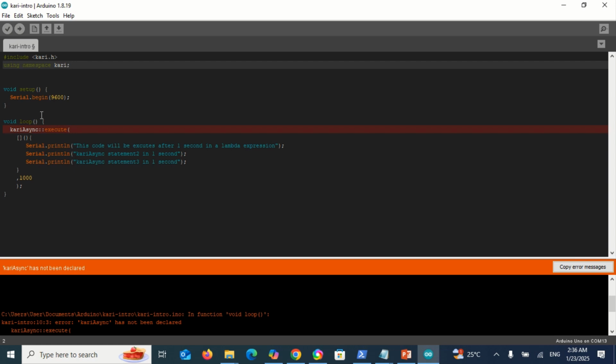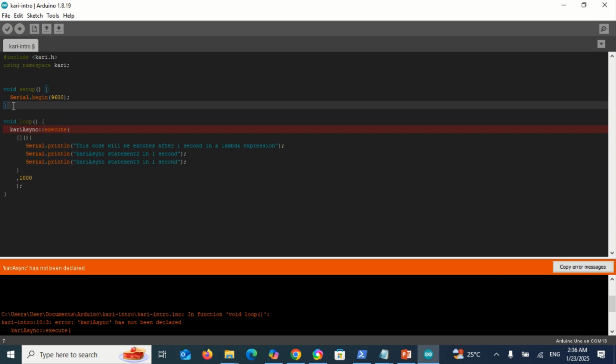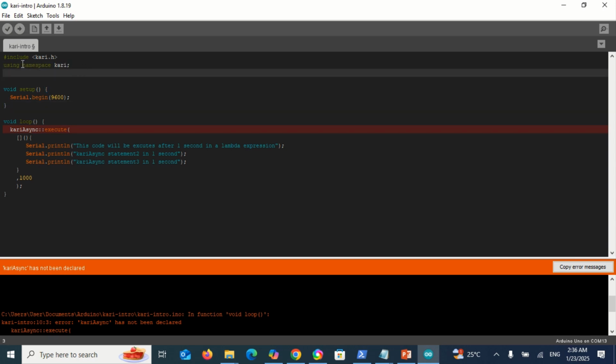And all these functions, like all these APIs, kariAsync, kariParse, kariSequential, all of them are defined and declared in a namespace known as kari. That is where they are contained.